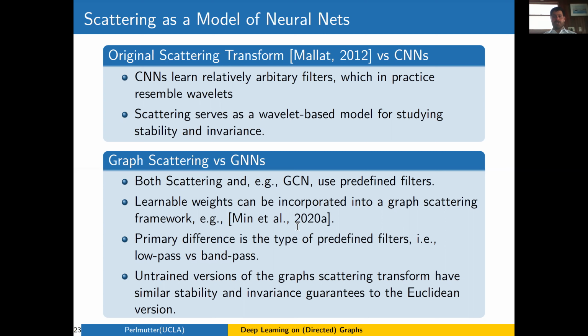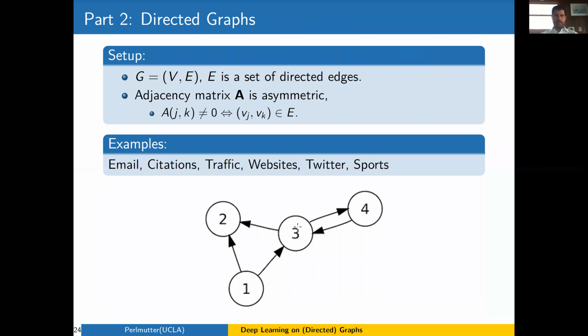Now, with graph scattering, we can also use this as a theoretical model for understanding stability and invariance. But there's an additional complication, which is we do not know the approximate class of filters we should be using. With images, we know wavelets are good. With graphs, it's not entirely clear. If we want to promote local smoothness, being similar to your neighbors, low-pass filters seem to work well. But the argument we're going to make in scattering is that for richer, more sophisticated data sets, it would work better if you also include bandpass wavelet filters. And so the question here isn't just to understand GNNs. The question is how can we modify the filters used in GNNs to make them more practical for more and more data sets. So that is it for the first half of my talk.